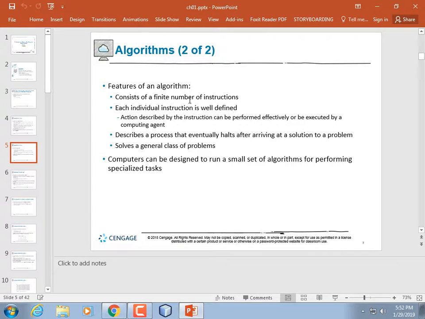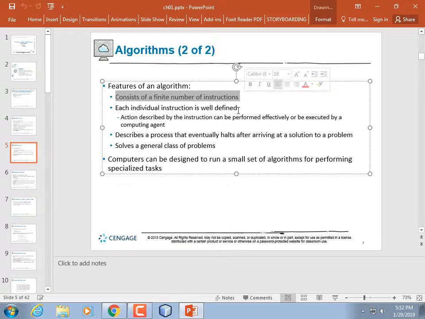The features of an algorithm: it consists of a finite number of instructions, right? And if some of the instructions would be repeated, you would specify that it's a loop, right? So you're on your way to Walmart. Am I at Walmart yet? No. Then drive another mile. Is there a stoplight that's red in front of me? No. Keep going, right? And it would keep looping until you get to the end. I'm going to stop using a Walmart example, and we're going to start doing something more programmatic.